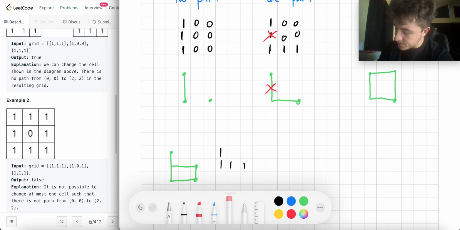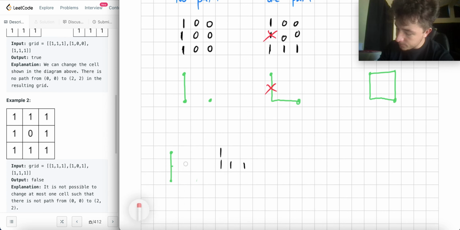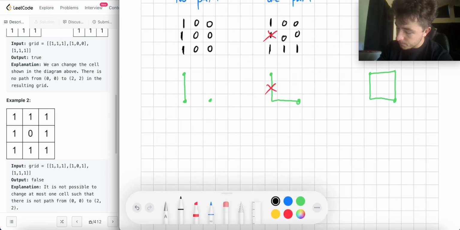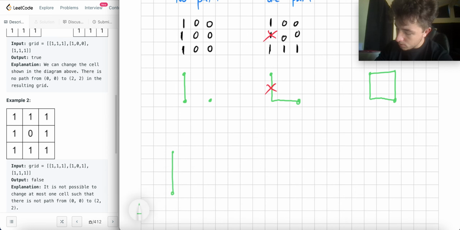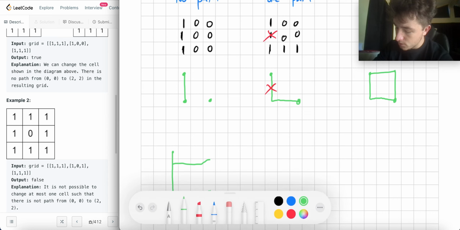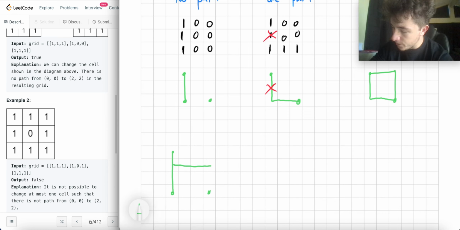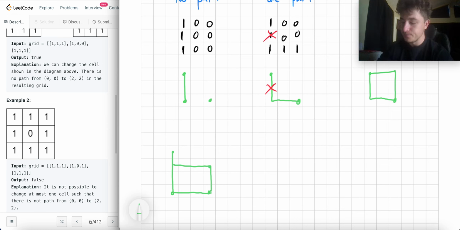Let's extend this system out, so let's do a 4x4 example. Sorry, my tablet moved. We can go down and down. So imagine we had a system like this, right?